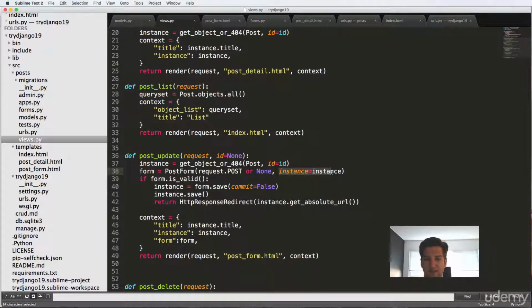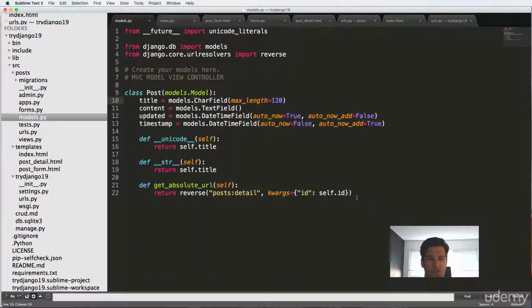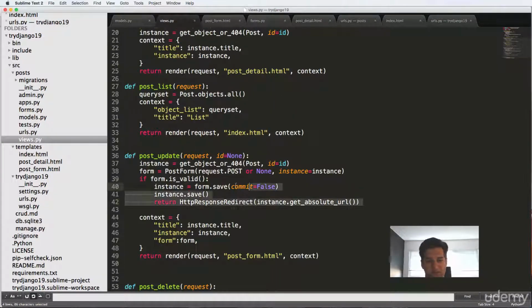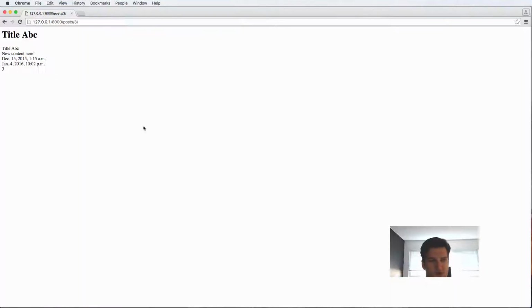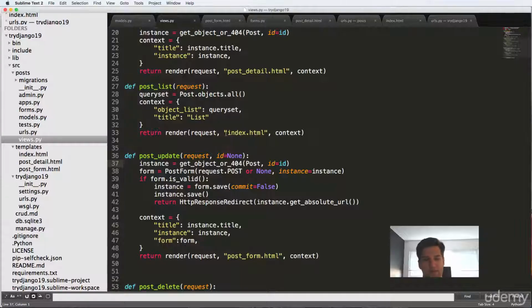The biggest difference here is the instance itself. And then finally, we are running that standard get_absolute_url method, which is coming from the model instance itself. So that is an instance method that we're working with based off of what's going on here. Of course, we could update our context to be a little bit more robust as far as what we're looking at when we're editing it, right? The form could say edit post too, stuff like that. But we're not going to worry about that at this point.